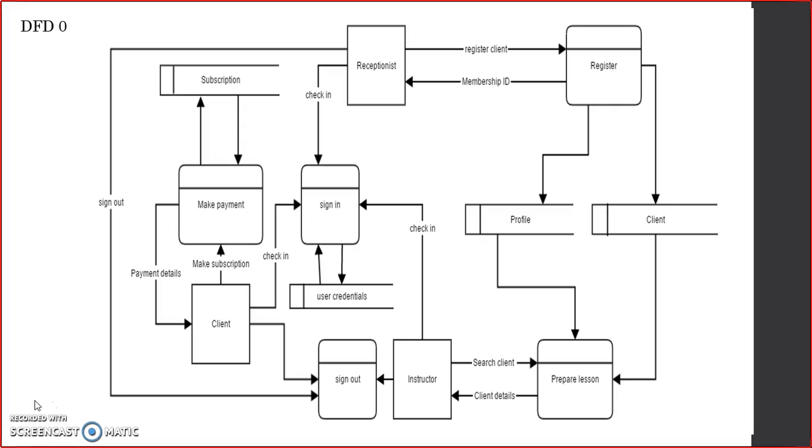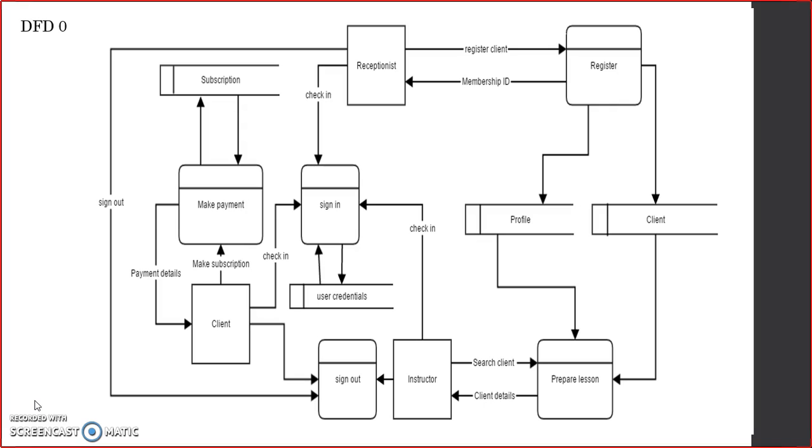So this week we are going to do level 1, level 0, and Kevin is going to take us through it. Yeah, so on this level 0 DFD, I'm going to start with the receptionist. So the receptionist will be registering a client.